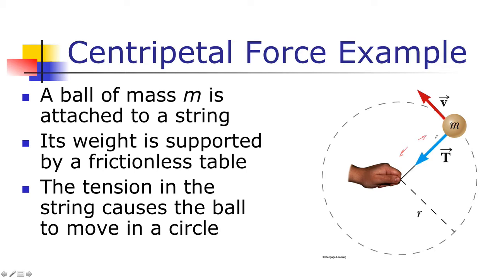You can feel it constantly tries to keep the mass, when the mass tries to run away while you are whirling it. Then the string wants to keep it. When the mass reaches here, the string still keeps it towards the center. When the mass tries to escape, again, the string keeps it. So it's the string that keeps this object revolving around. The string that is holding the mass is keeping it in motion.